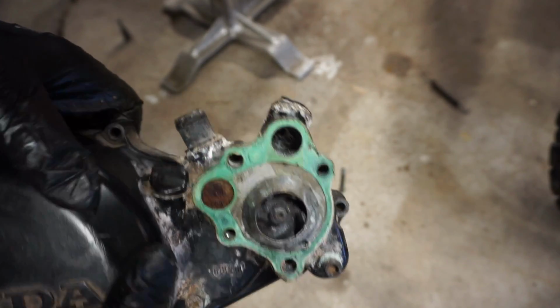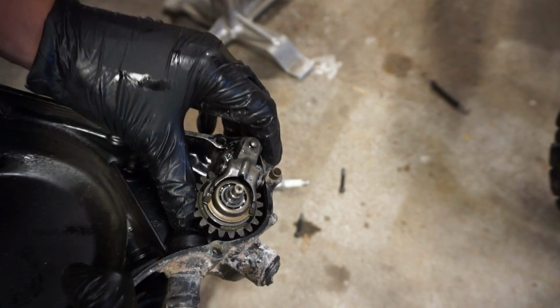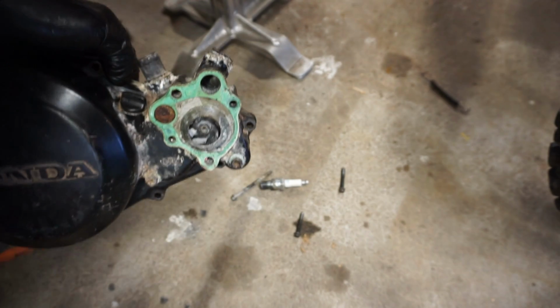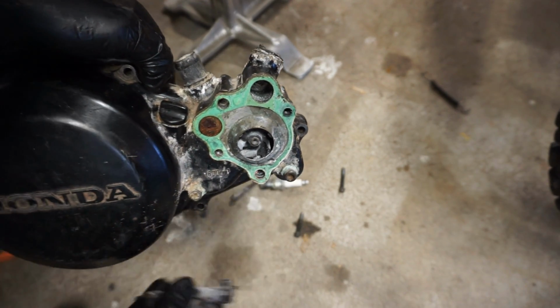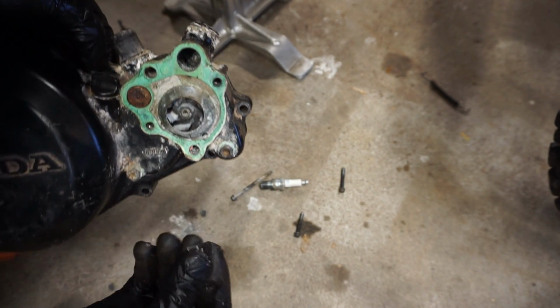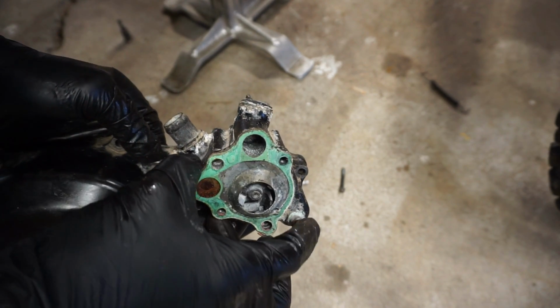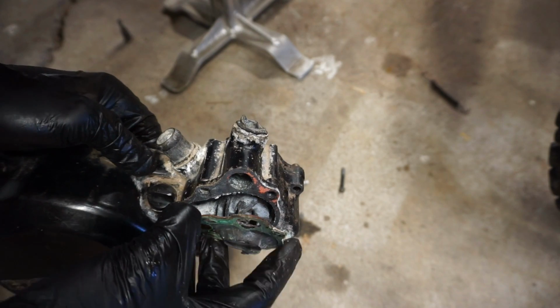Alright, so we're taking out the water pump. This gear wasn't spinning in here. It was kind of grinding. And I took off the little cover right here, and it turns out there's big chunks of metal in there. I think from this breaking and going down here. But let's just check it out. It's pretty crusty in there.